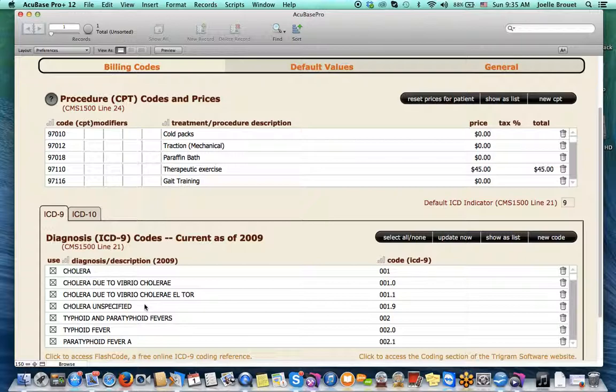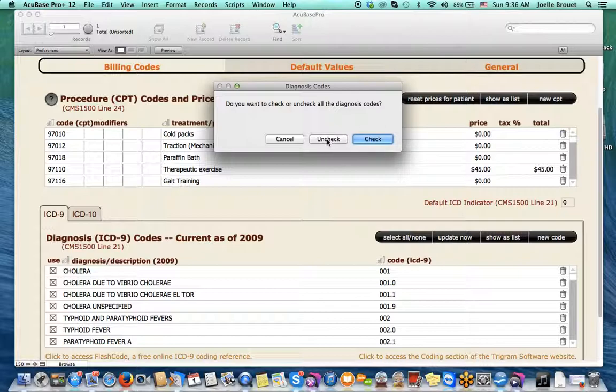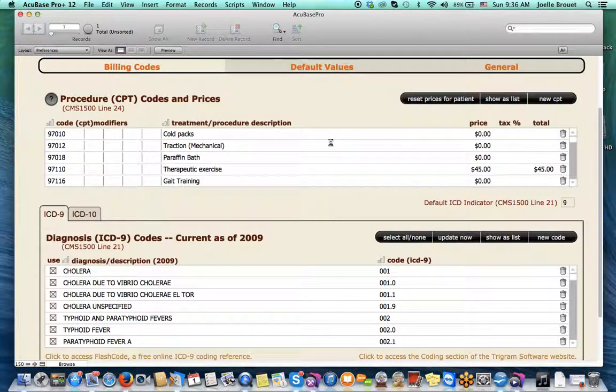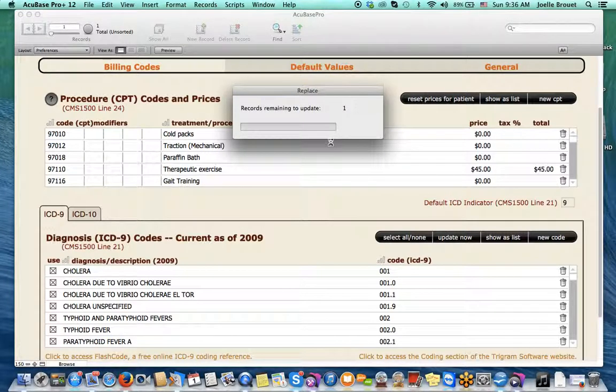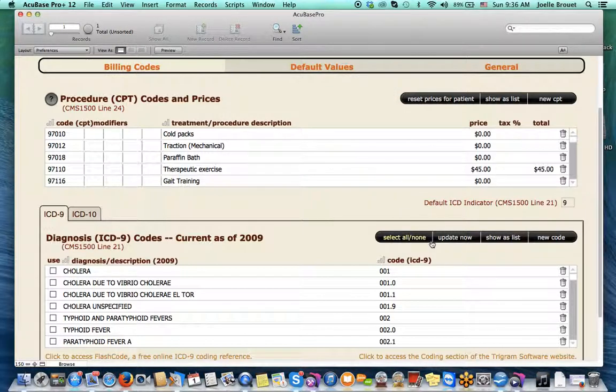However, when you get to your patient's billing preferences setup, you'll be able to either type the first few digits of the code and it will drop you down to that part of the list. Or you can decide to customize your list of ICD codes, in which case you're going to want to click on select all/none. You're going to want to uncheck all your codes. It's going to take a little while because it's a very long list of codes. And then I'll show you how to customize. So now all our codes are unchecked. If the codes are not checked, that means they're not going to appear in your drop menu.